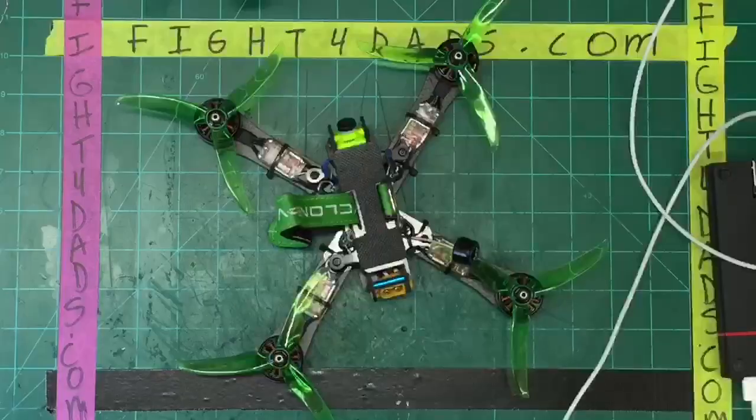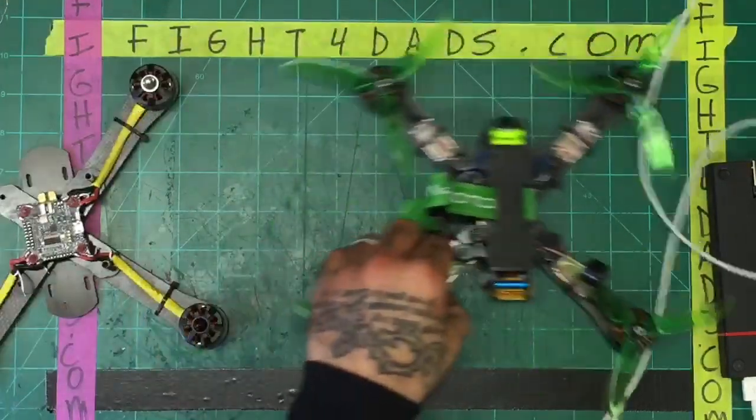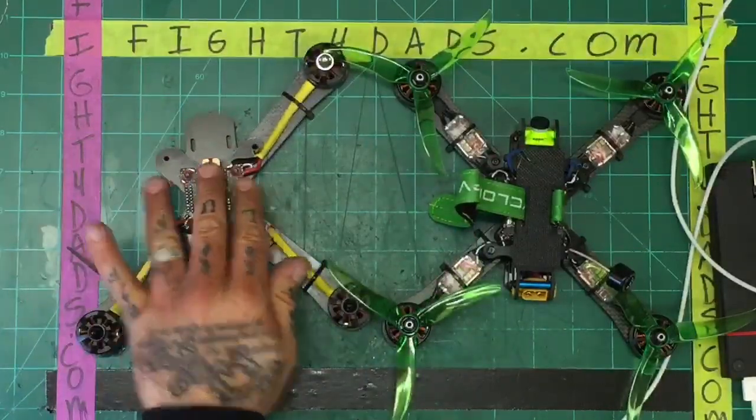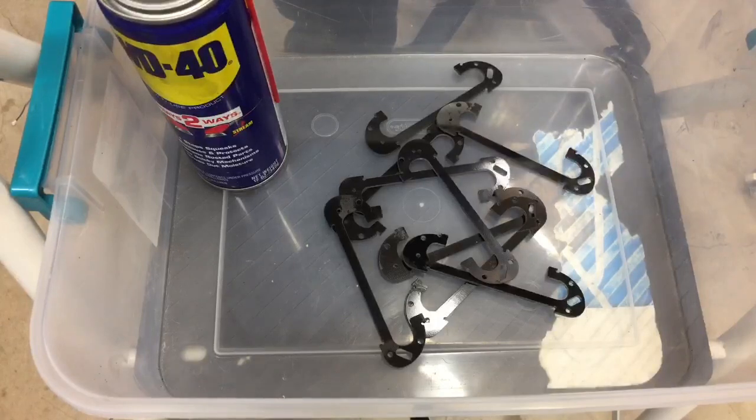I'm sitting around today working on some frame parts. I've got a quad to finish. I've got stuff all over my bench here. I'll show you. I've got this quad, plus the one that I did a live build on a couple days ago, and then we lost internet. We were having some problems out here, so I've got to finish this one. And I'm working on some parts right now, as you can see right here.